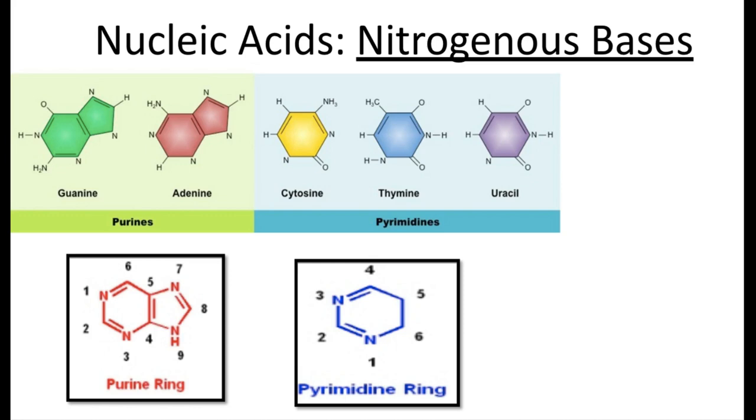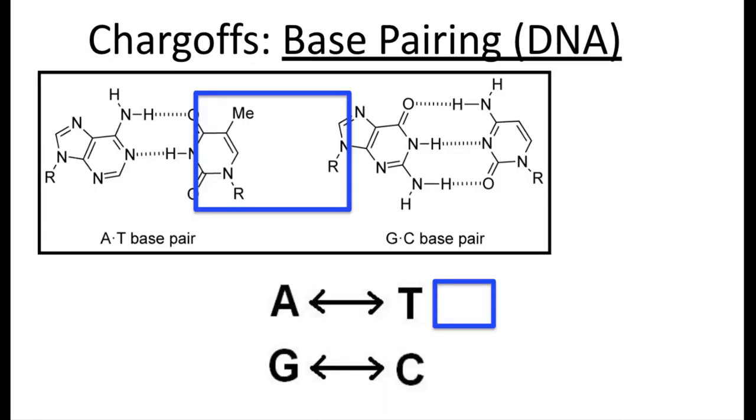So some of our nitrogen bases are purines. Remember, purines, pure as gold. Purines are adenine and guanine. And the pyrimidines are cytosine and thymine, which are present in DNA. And then uracil and cytosine are present in RNA. So we have this guy named Chargaff who came up with the base pairing rule in DNA. He said A always pairs with T, C always pairs with a G. So apples in tree, cars in the garage.